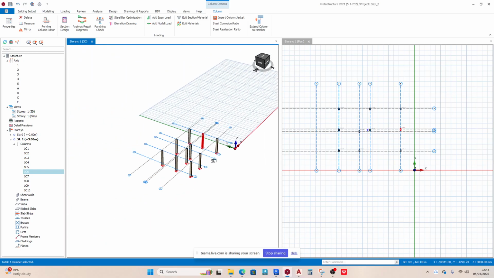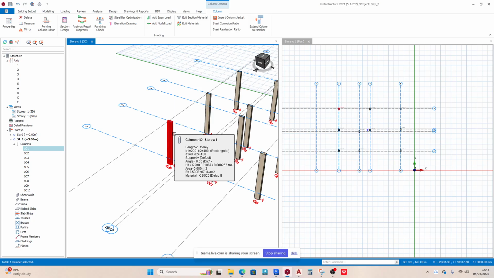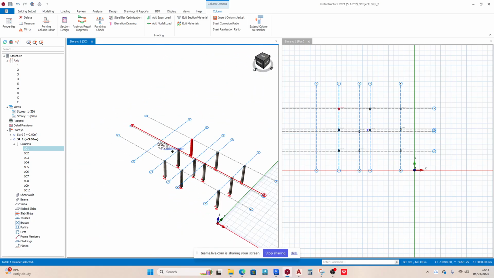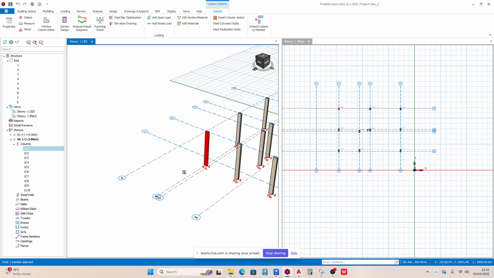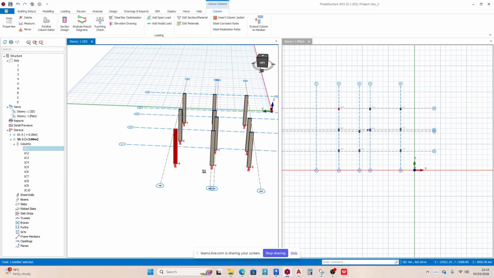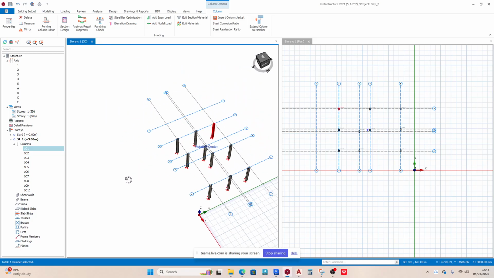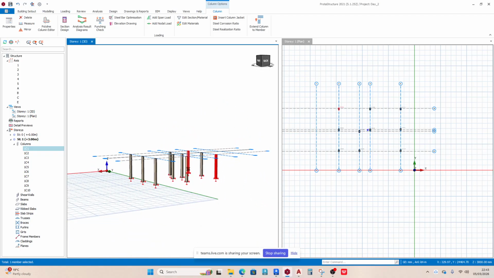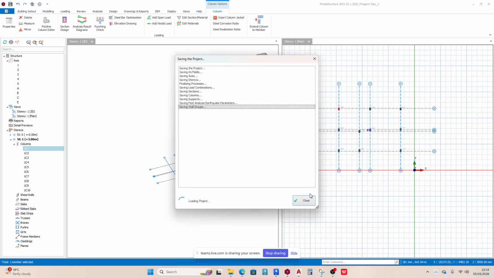So that's how you import and that's how you add or delete or rename axes in Proto. I think we can end here. In the next video, I'll be showing you how to add stories, right? Before you can start modeling, you need to know how many stories you need to have. So this is it for now. This is a clean drawing. We are using BS8110. We Control S to save.